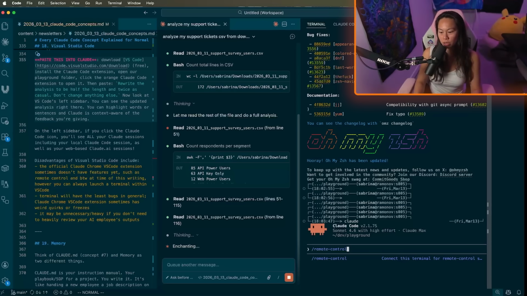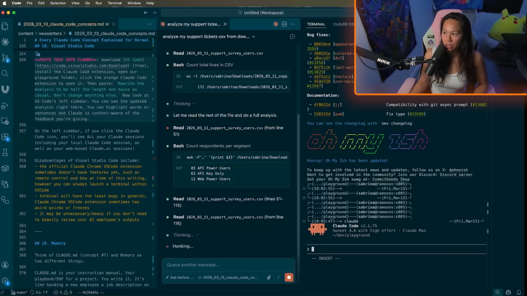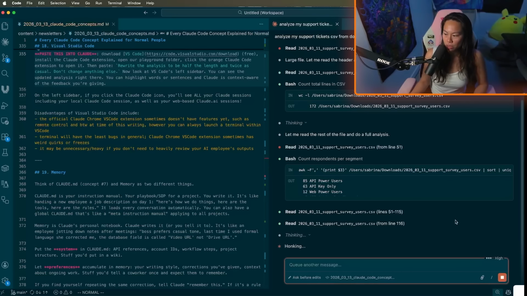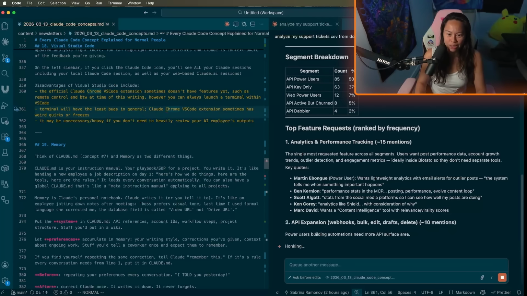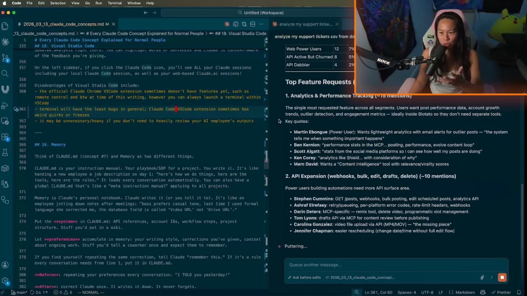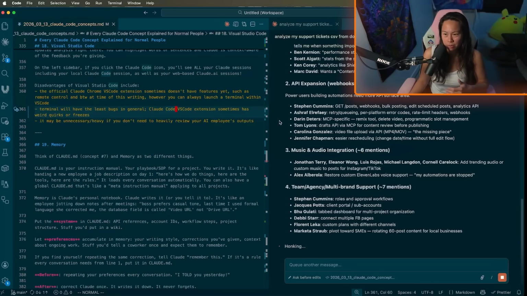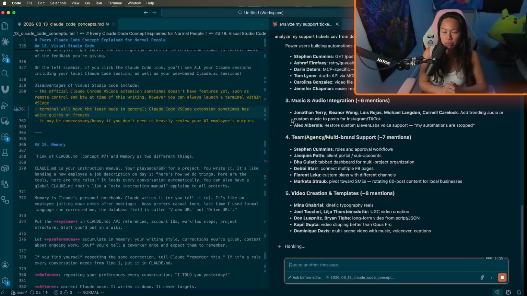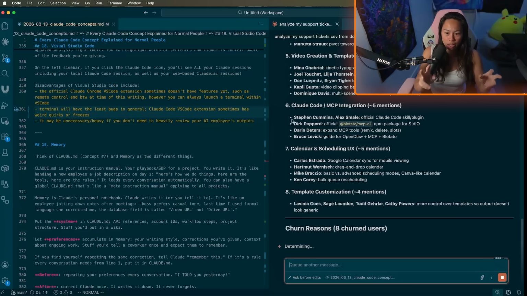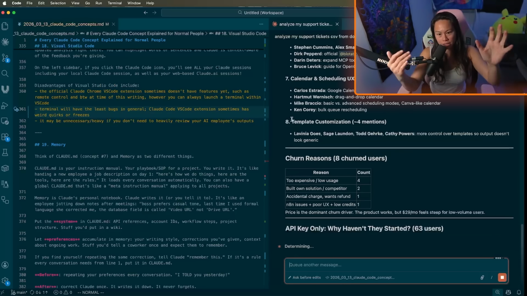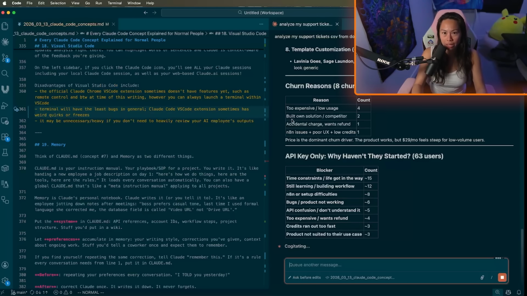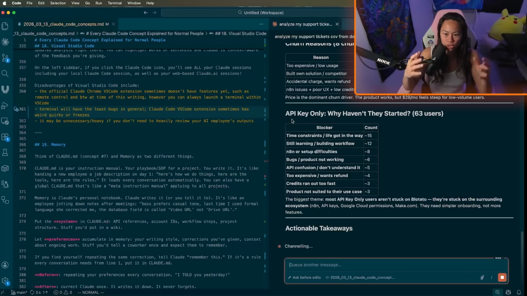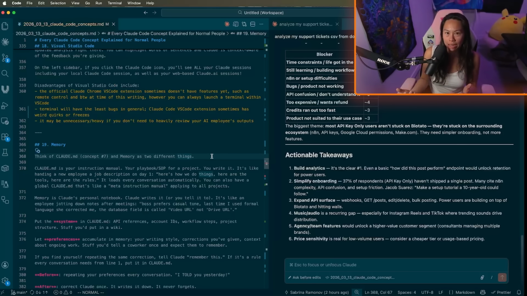But here in the terminal, you have access to these latest new things, whereas the middle panel, the Claude Code official extension for VS Code, may not have some things yet. So let me just X out of the terminal. I'm going to stick for now to the official extension. The Claude Code VS Code extension sometimes has weird quirks, or very rarely freezes and things like that. And it's honestly kind of a heavy interface if you don't need to heavily review your AI employees' outputs. So this is great if, let's say, I'm working on a bunch of content and I want to review the plan, or it's doing a bunch of competitive research and you want to review the plan so that you can collaborate with Claude Code.